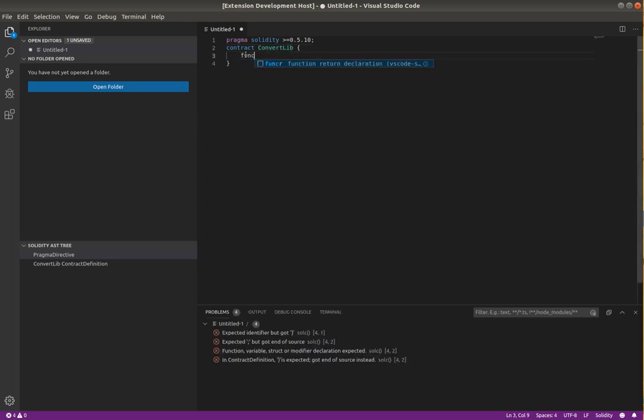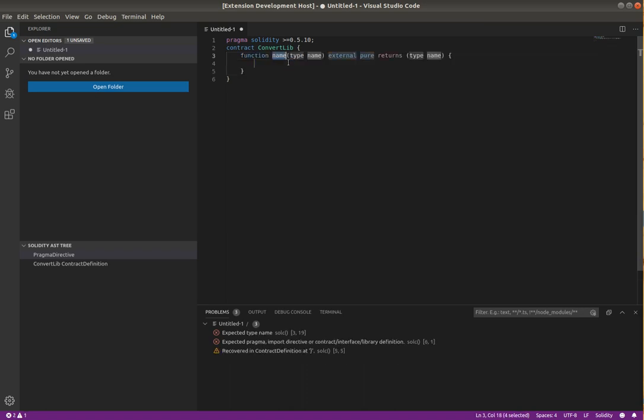Let's try adding a function with the return value. Okay, and convert. Tab to move between the fields that need to be filled in. So uint amount. You can see it's coloring as I enter it. Version rate. Something interesting here. Now when I tab to external, it shows me the possibilities here. We want public. Same thing with pure. Pure is okay, so I can just hit tab again.